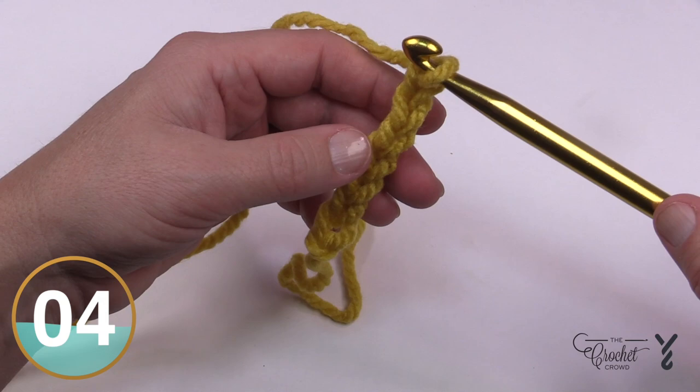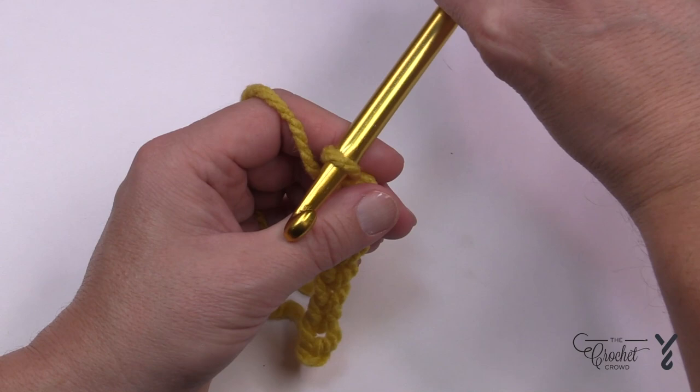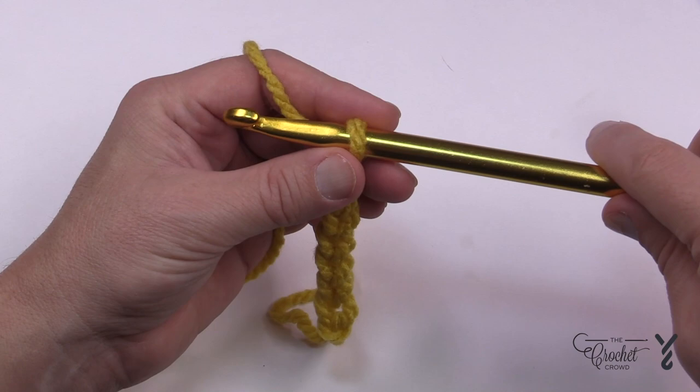Let's talk about the forward pass and the return pass. In Tunisian, when you move the hook like this, this is the forward pass, and when the hook comes backwards, it's the return pass. We will never turn the project around with this concept. We will always go back and forth like a typewriter, or like Fred Flintstone eating a corn on the cob. Just remember it's back and forth.